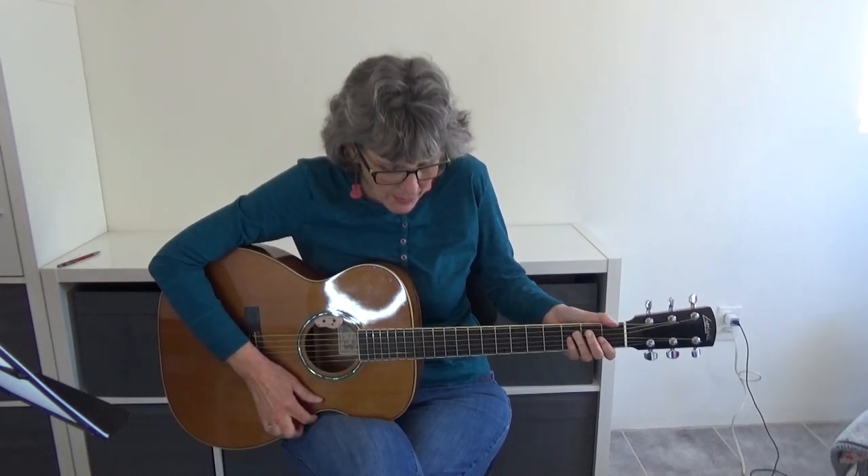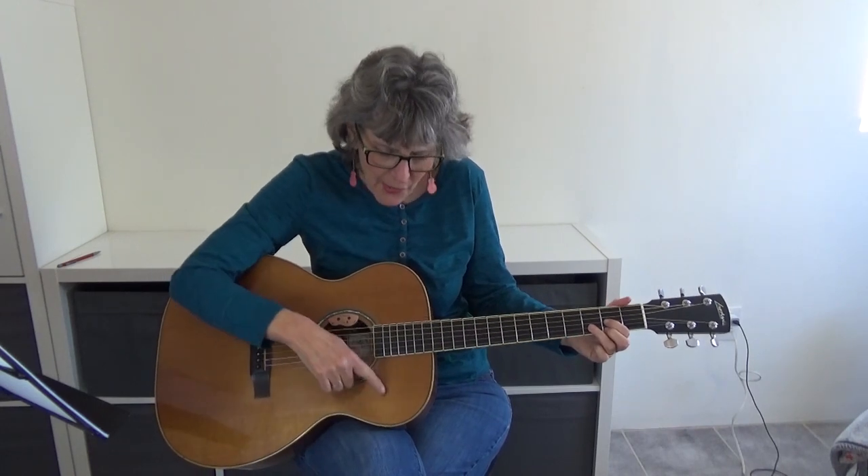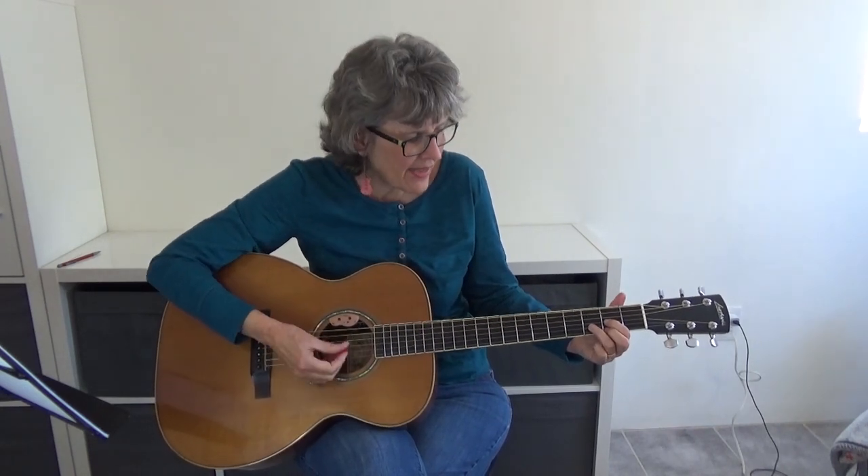That leads me to people who play with the guitar almost flat in their lap, because they can see their fingers that way. That's all very well and good when you're trying to figure out where your fingers go, but you don't want to be in that habit very long. If you haven't been playing very long and feel like you need to look at your fingers, tilt the guitar slightly and look at your fingers. After a lot of practice, when your fingers know where to go, bring the guitar back where it should be.